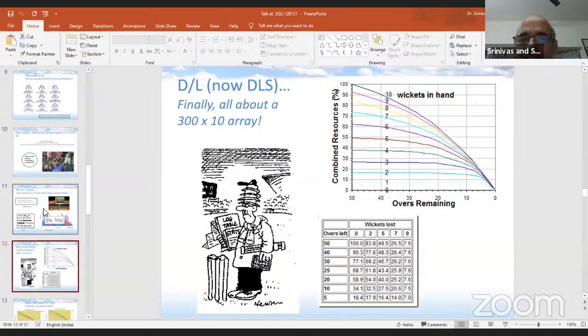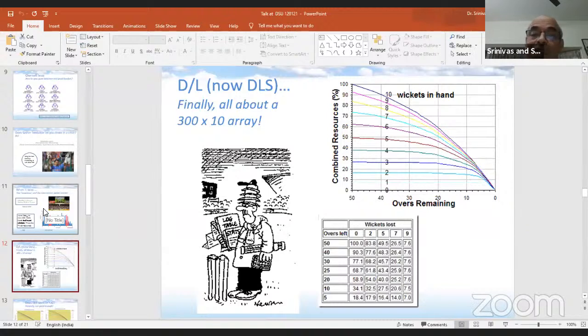And then the second wicket falls and you come below. So you look at a funny situation where, let's say, 7 wickets have fallen in the first 10 overs. So what is the resource? Overs remaining is still 40, so look at that vertical line, but look at the 7th, the blue curve at the bottom. That is at something like 27-28%. You still have 40 overs, but you only have 3 batsmen. So a lot of overs, but not enough batsmen, and therefore your ability to score runs is now down to something like 28%.